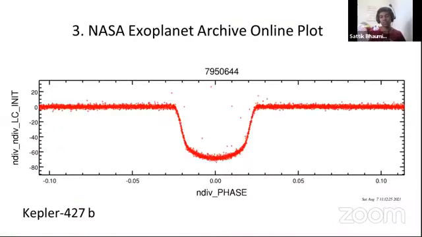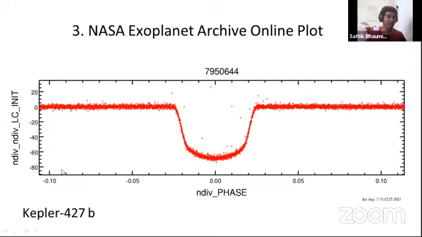There is even a third option. Let's say the student does not want to do the data collection and the data analysis. He or she is only concerned with calculating ESI values for a given range of exoplanets. So what they can do is go to NASA's Exoplanet Archive and use what is there as the online plotting tool.